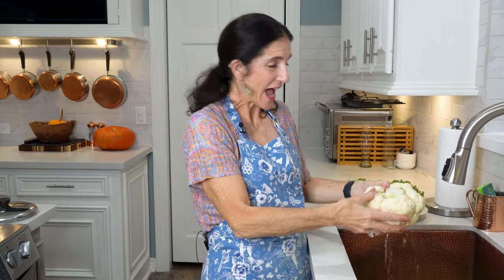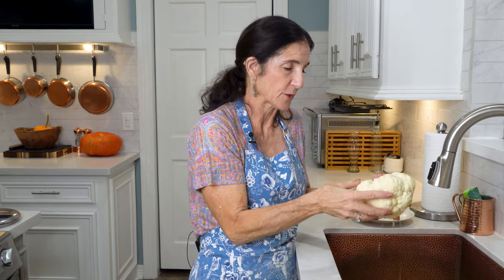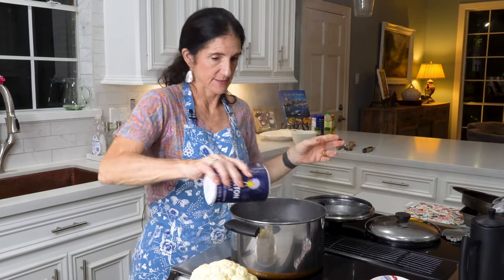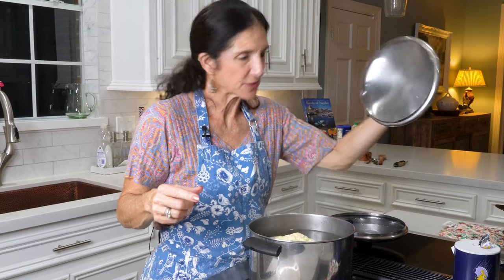Now I'm going to take this cute little cauliflower over the sink with the kale and we're going to wash it real good. Because the florets are still all attached, you should run water over it for at least two minutes. So now we've got to boil this cauliflower — I've got a rolling boil going. You have to add a lot of salt, because we want to make sure this cauliflower is really clean. We're going to keep this at a rolling boil for six minutes, and I just like to put a lid on there to keep it down so it doesn't float to the top.